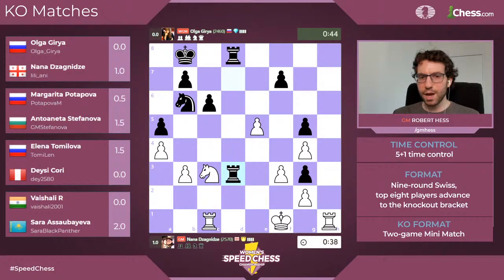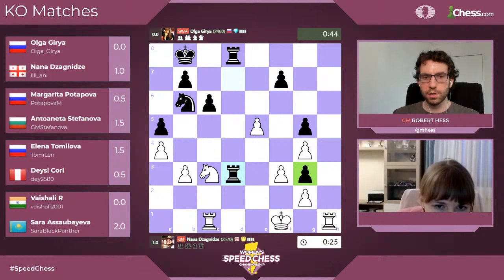The king on f1, not really safe. This pawn on g3 doubled, but looking excellent. So it looks like there are great chances here for Olga Giria to level the score. So let's pull her back up on camera. It seems like she's sunk in her chair a little bit as she's so focused here.